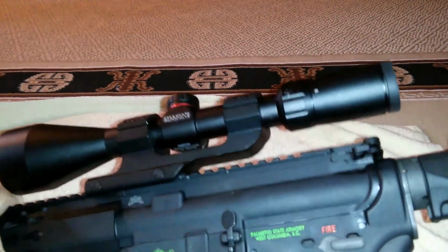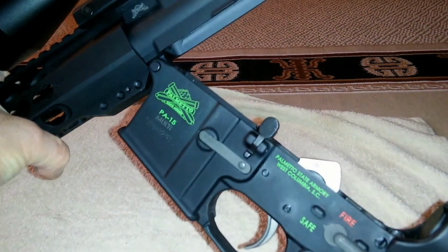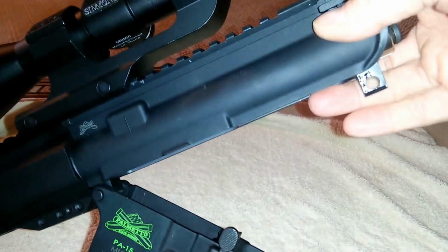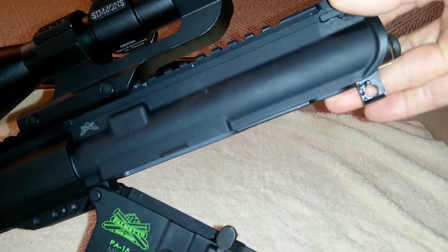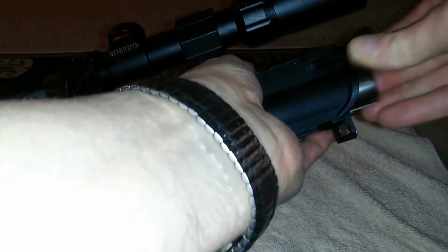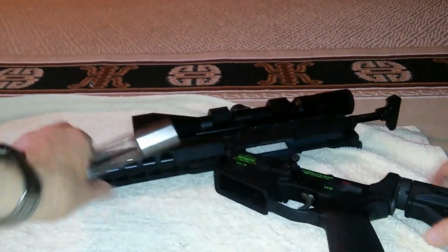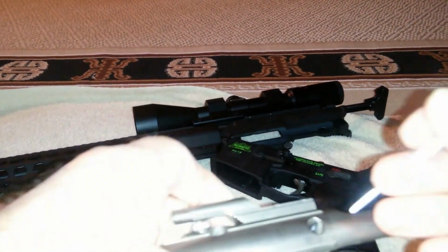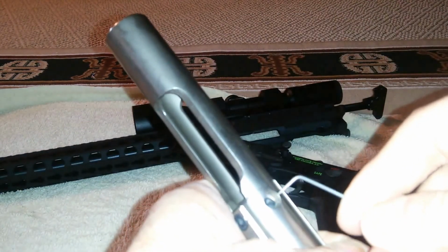And I've come to the conclusion that the problem is the fact that I didn't lubricate the nickel boron bolt assembly before I tried to fire it. And it is quite stiff in battery. So I think that's the problem. And I think the answer is going to be just to take apart the bolt carrier and lubricate the bolt. So, we're just going to do that.